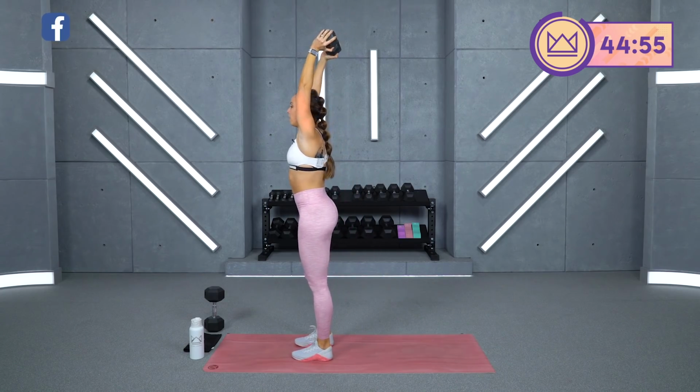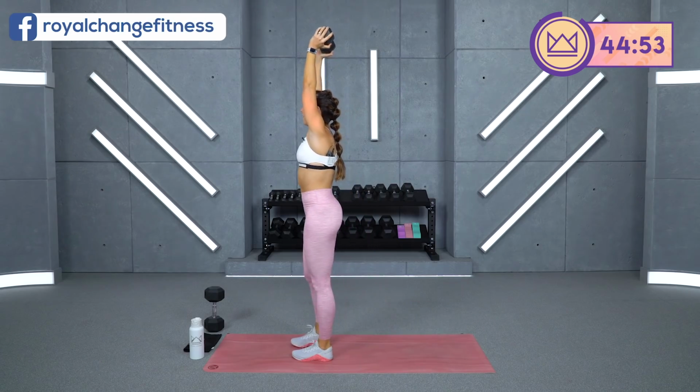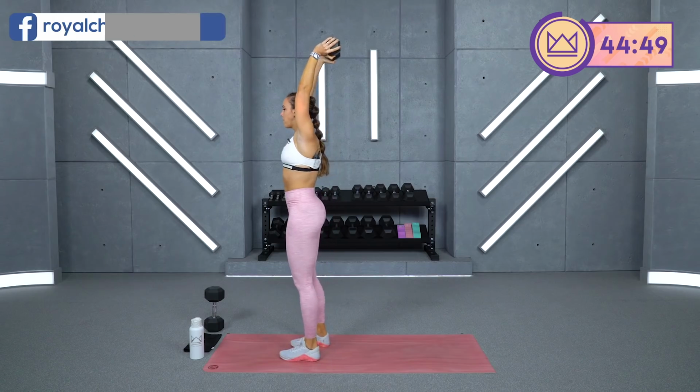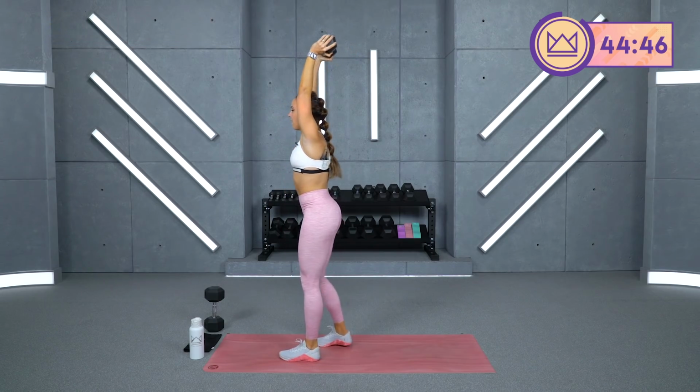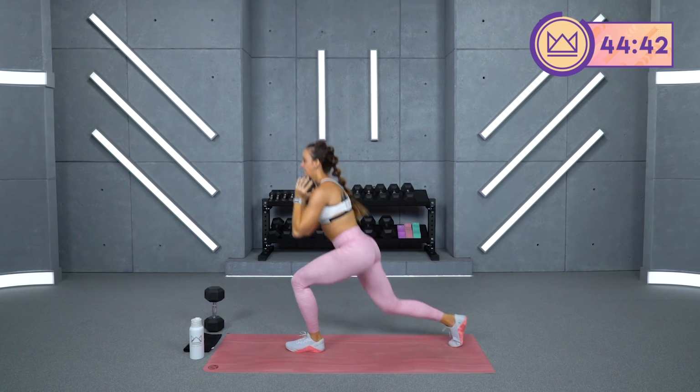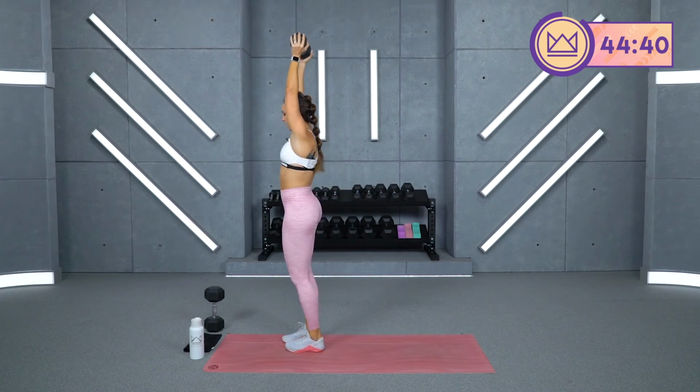If you want to go forward, you can do that as well. I find that it's easier for me to make sure my weight is right over my hip if I go backwards, but it's whatever works for you today. If this does not feel comfortable, bring it down here. Same thing, okay?